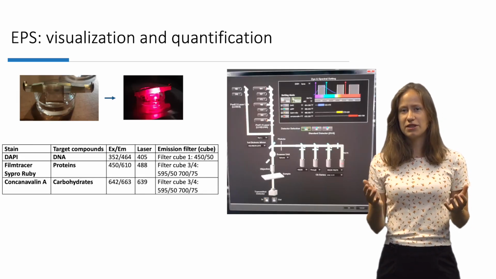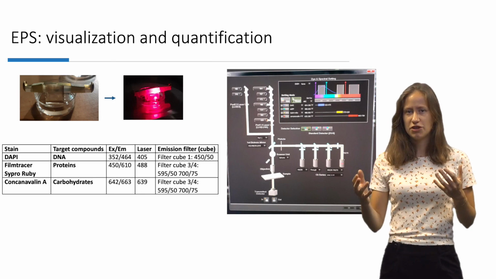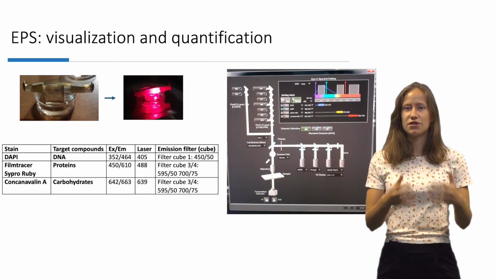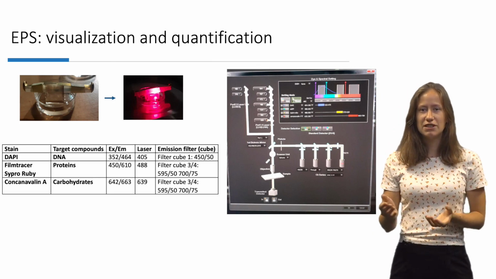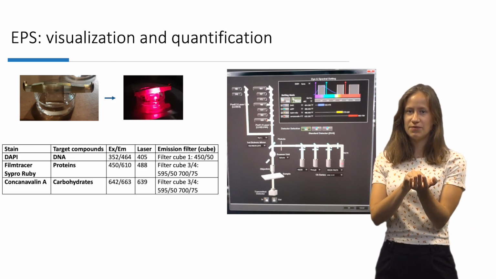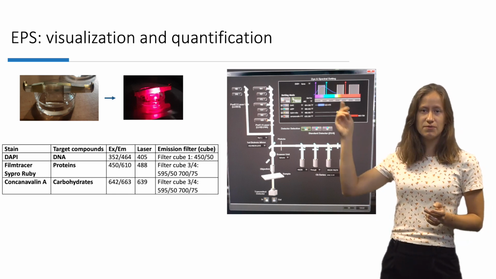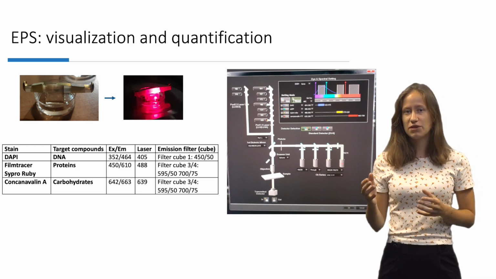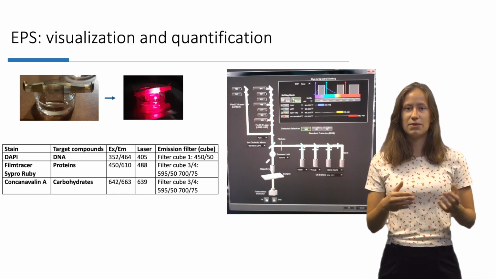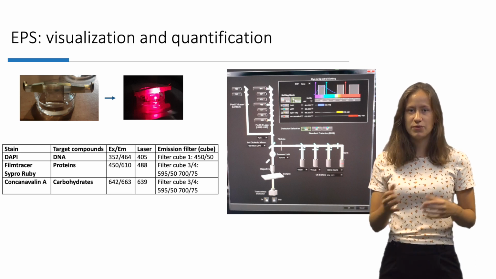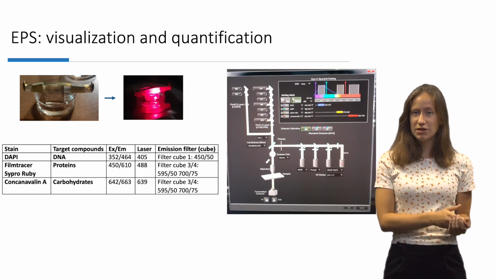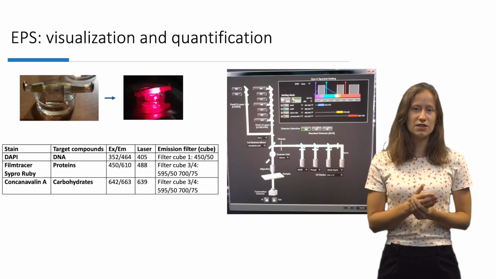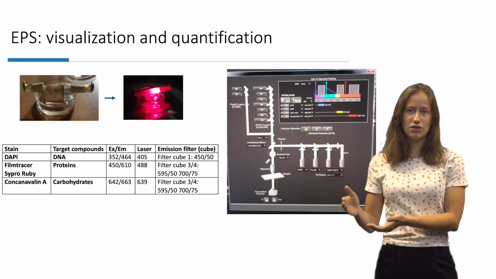So the biofilm rings are not normal structures that you can easily put under the microscope, so we needed to build a kind of structure so that your biofilm could easily be stained and rest on a cover glass. As you can see here on the pictures, we made this kind of structure, and to target our different biofilm compounds, we use different dyes that bind with these compounds. For example, to stain the bacterial cells, we use DAPI staining to target DNA. SYPRO Ruby binds with the proteins present, and concanavalin A interacts with the sugars.